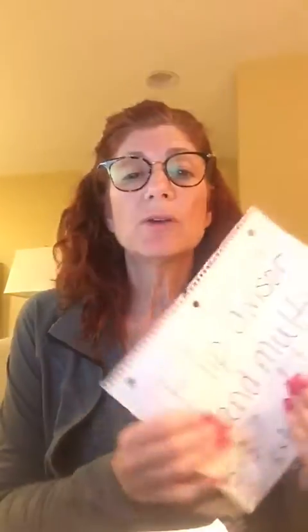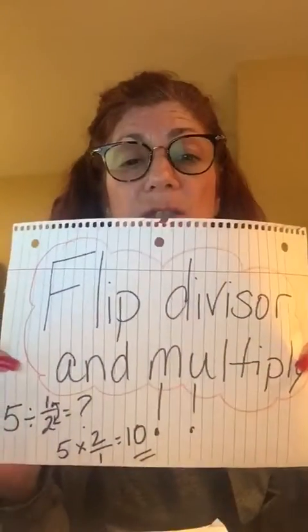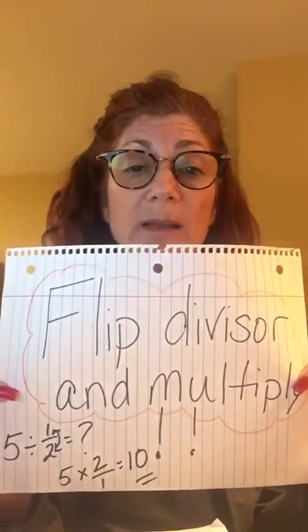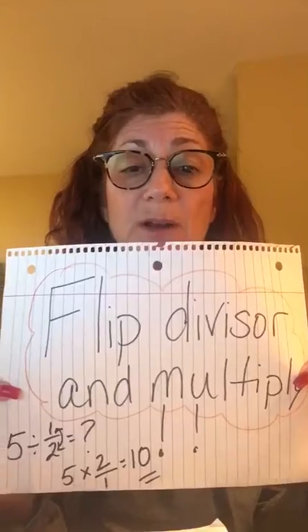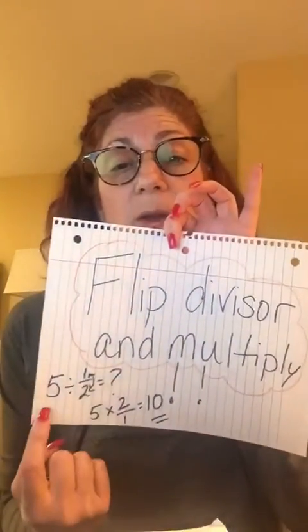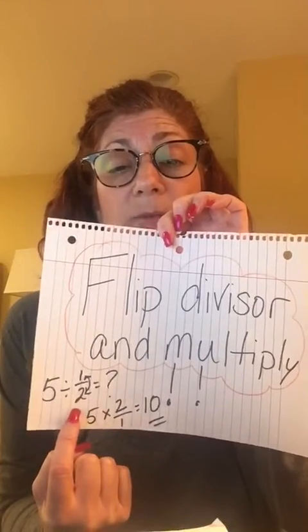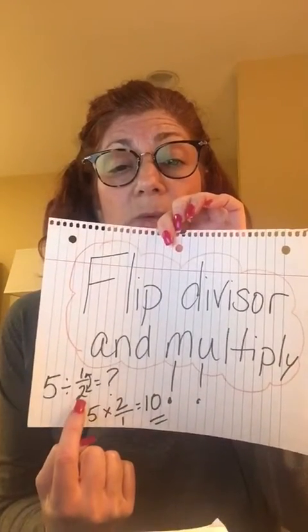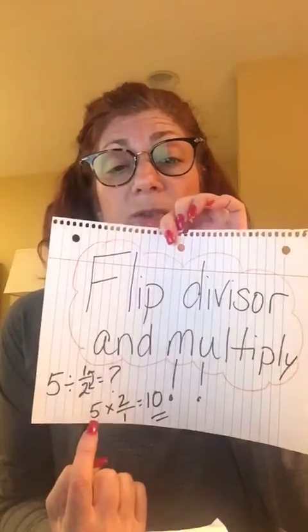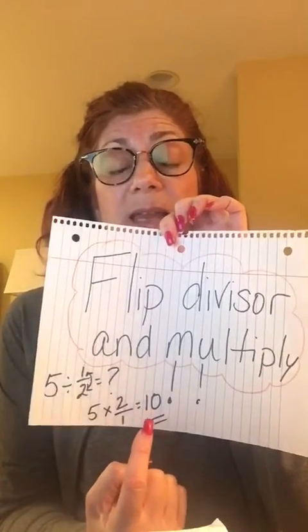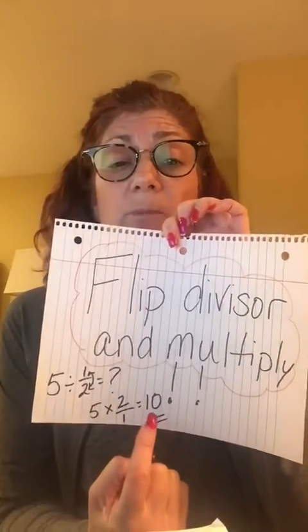Yesterday we worked on dividing a whole number by a fraction, and I want to show you a trick. And remember this little cheat sheet. Many of you realized already that all you had to do was flip your divisor and multiply. So yesterday when you had a whole number of 5 as your dividend and you divided it by 1/2, which was your divisor, all you had to do was say, oh, I'll just do 5 times 2 and I get 10. And 10 is your answer, but it represents 10 halves. So keep that in mind when you're working on today's work.